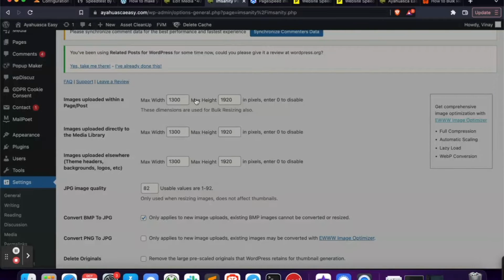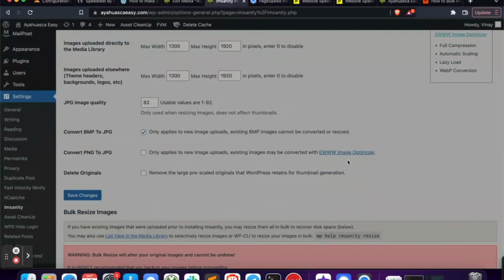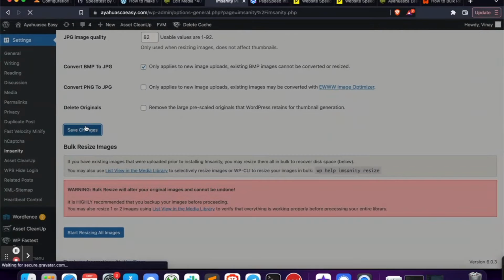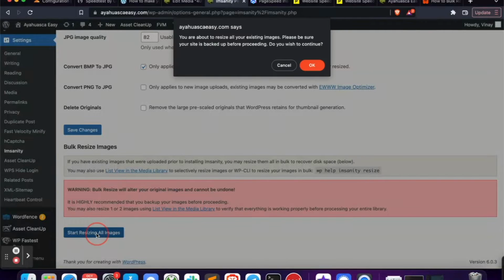I'm going to leave the height variable because that will just work out if we control the width. Just checking these settings here. So I'm going to save those changes, and then I'm going to hit start resizing all images.